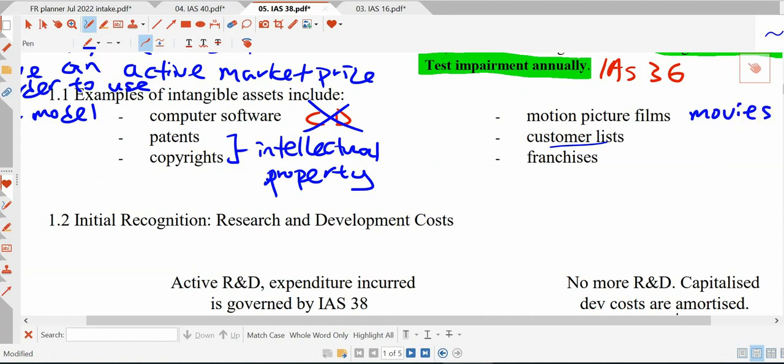It's also intangible. Do you guys still go to cinema often nowadays? No? Why not? COVID? No time, okay? Good reason is no time. No time, COVID, or ticket expensive. Or how about this: we can actually watch a lot of things on YouTube. And a lot of new movies you can watch for free as well. But that's a side story, cannot tell in the exam also. You watch a free movie online and you start.